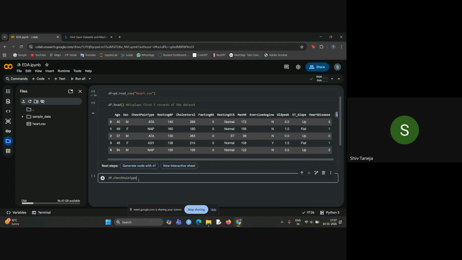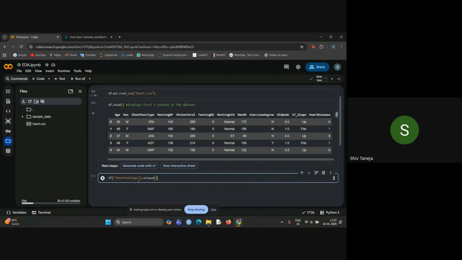I should write it like this, and you should also write it like this: chest pain type. I am seeing ATA, NAP, ATA, ASY, NAP, but it's only 5 records. I want to know what the unique categories in chest pain type are. For that I will use the dot unique function here.